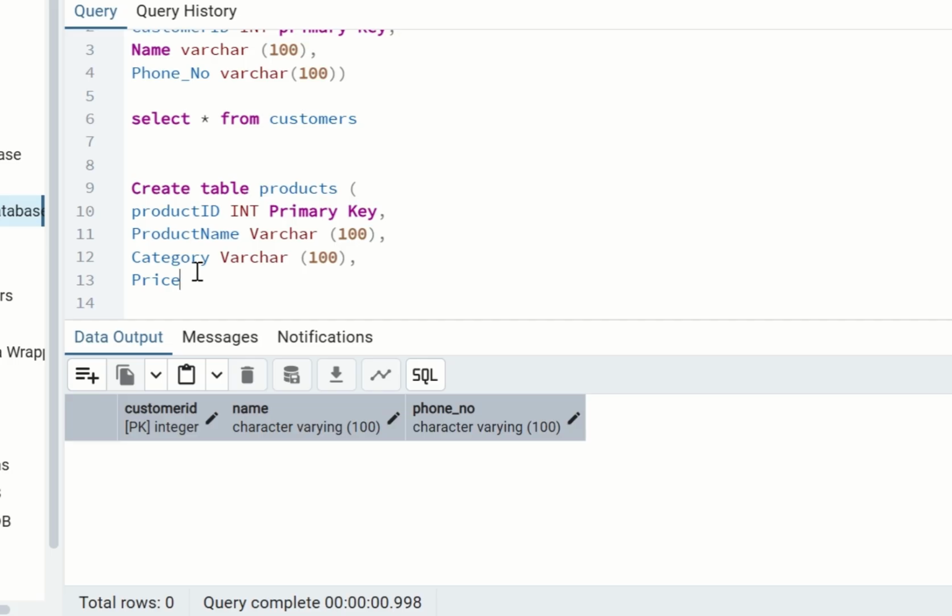And then price here can be decimal, so let's say decimal data type. We have to specify the number of digits, and 2 decimal places.